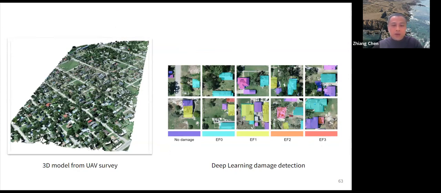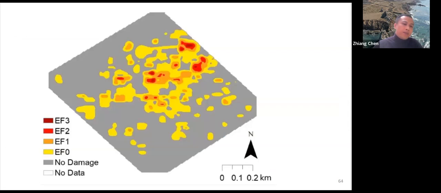We built a 3D model, and we have machine deep learning to detect and assess the damage levels. And then we can build a high resolution damage map. This is very important because it provides the damage information. Damage information can be used to study tornadoes, the physical interaction between tornado and the structures. For example, in this case, we can indicate, and also that's true, the tornado traces along this direction.